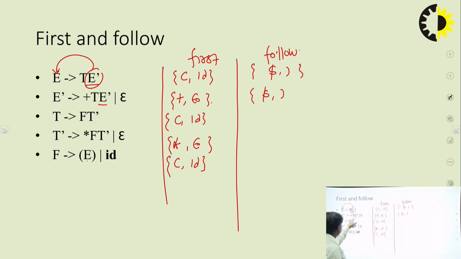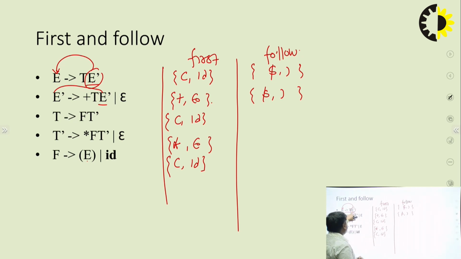Okay. Now for this production, similarly nothing follows E dash, neither a terminal nor a non-terminal. Then what is the follow of E dash? The follow of E dash is the follow of E dash, so follow of E dash has already been calculated, that is dollar and close bracket. It means the follow of E dash is computed. Now further we move to the follow of T. T is here, and T appears on the right side in only two productions. Now for this, what is the follow of T?